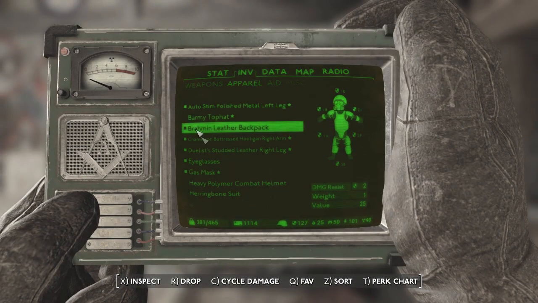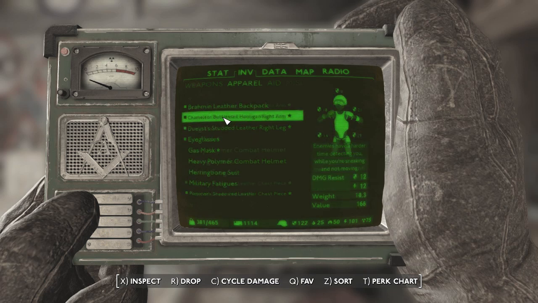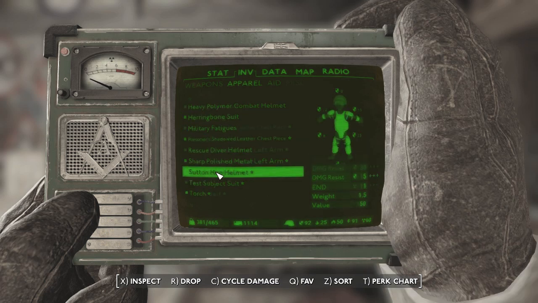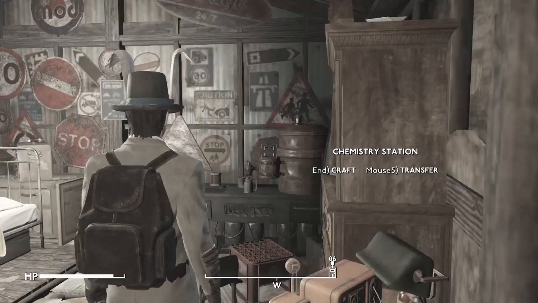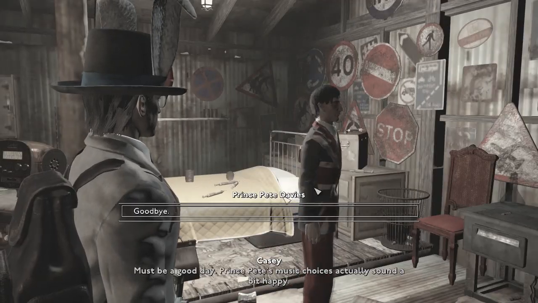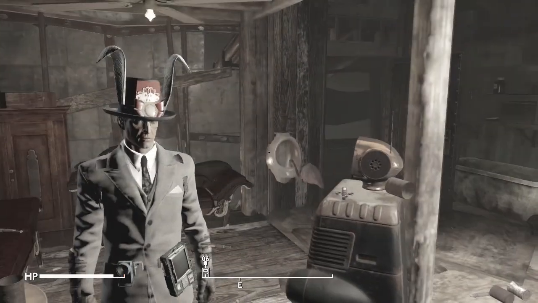Excellent. So remember, you need a charisma of 10 to get them to do anything. So it's on to our next signature, which is the mayor of Brickton. Let's get down there. Must be a good day. Pete's music choices actually sound a bit happy. See you, mate.